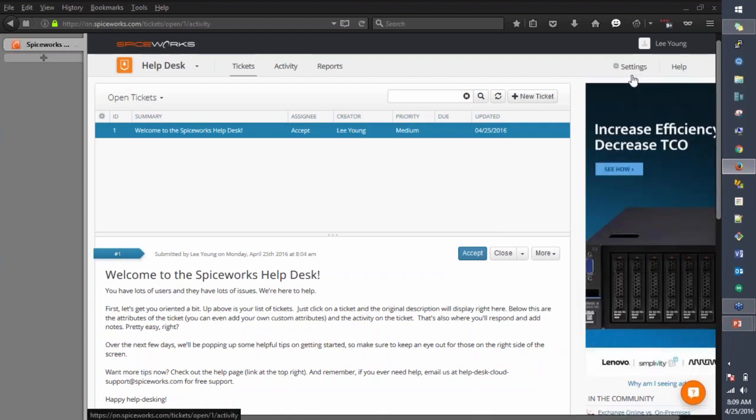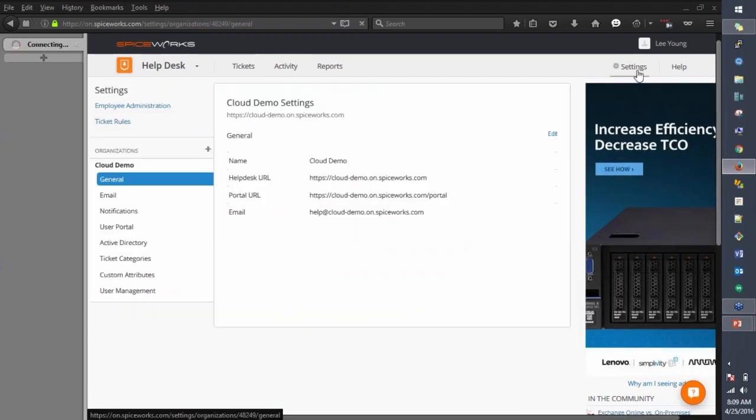Great, thanks. All right, so next we're going to move on to the settings options here, because this will really let us take you through some of the little tweaking and customization you can do. One of the things I mentioned earlier is, of course, Spiceworks was built along the idea of, hey, you may have people where they have multiple clients. Okay? So each client, I want to come in and show up as someone different. So Cloud Demo is one organization. That's the default one I set up.